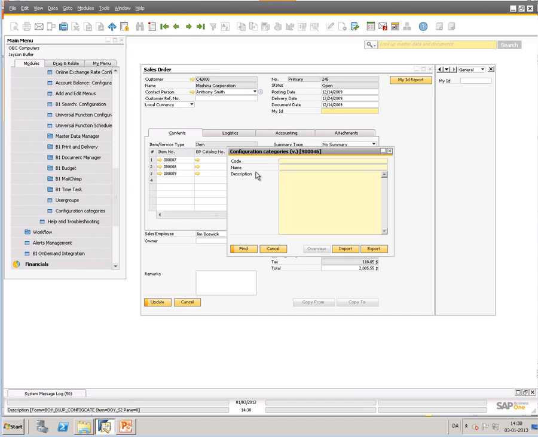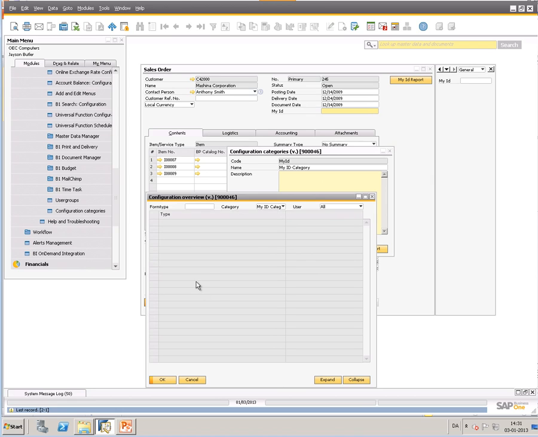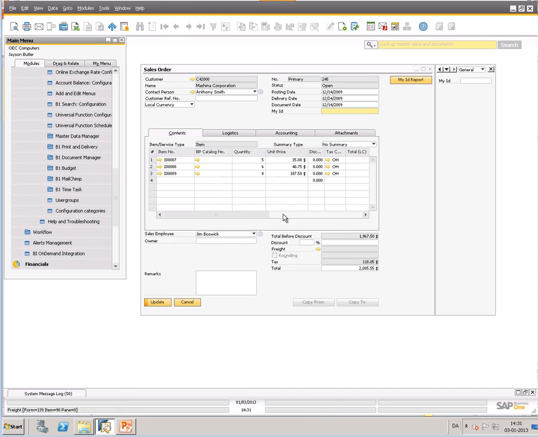So in my case I had something with MyID, so let's make a MyID category. We can make a description about it if you want to, but let's just leave it be as this. So I now have a category, but in the overview of that category, there's not really anything right now. But I can now assign these categories to my different configurations.